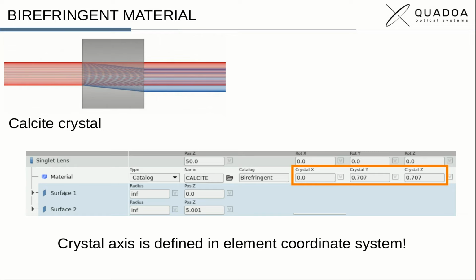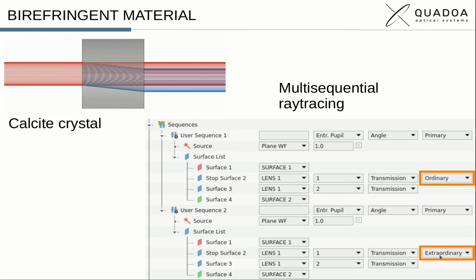To obtain both the ordinary and the extraordinary beam path, we can utilize Quadoa's multi-sequential ray tracing, and for this we set up two sequences, and for all the surfaces that enter a birefringent material, there's the option to choose between the ordinary and the extraordinary path, and by selecting this we can generate these two sequences.